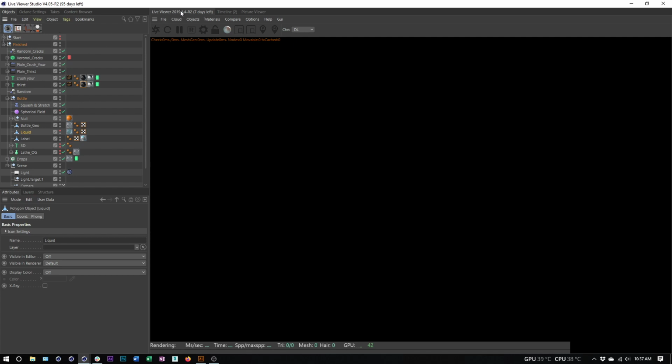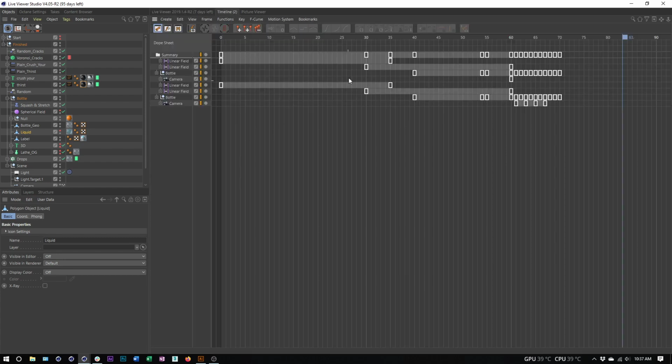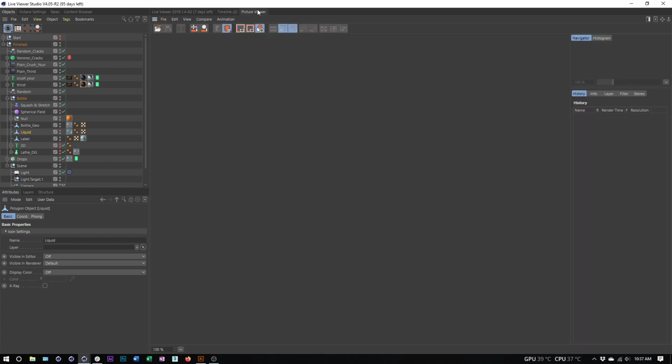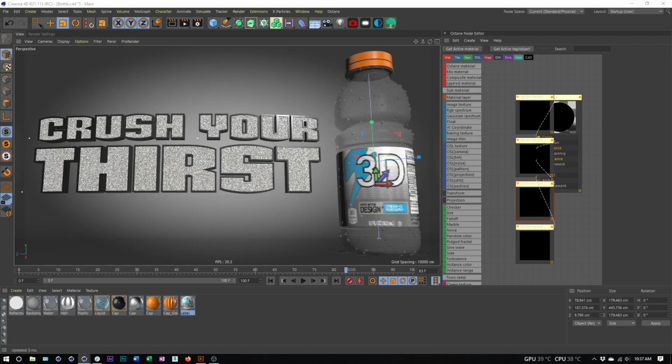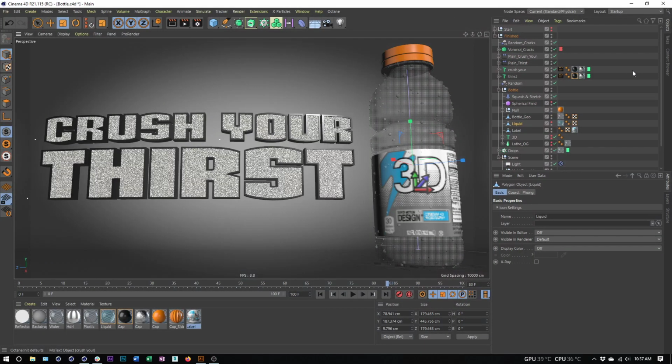I've also organized a few windows here that I use frequently. So this live viewer is Octane's picture viewer, so I can see my renders. I've also added my timeline, so that's always visible and very large. And I also added my picture viewer because I do also render to there frequently as well. So a lot of customization there, and we're going to see how we can start to do some of that stuff. So I'll switch back to the standard startup layout here.